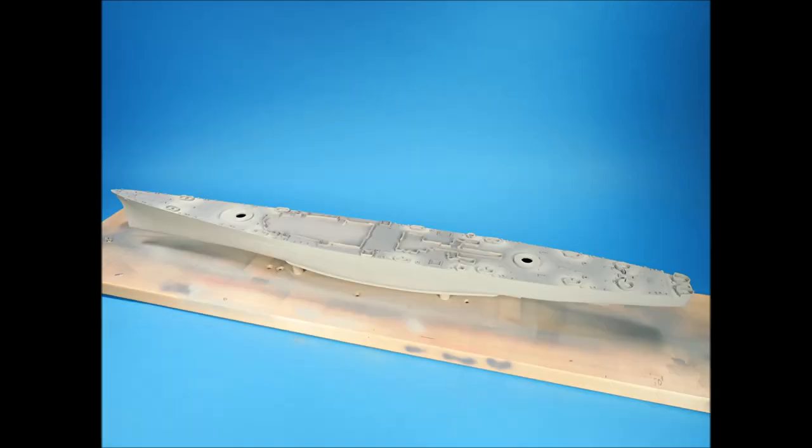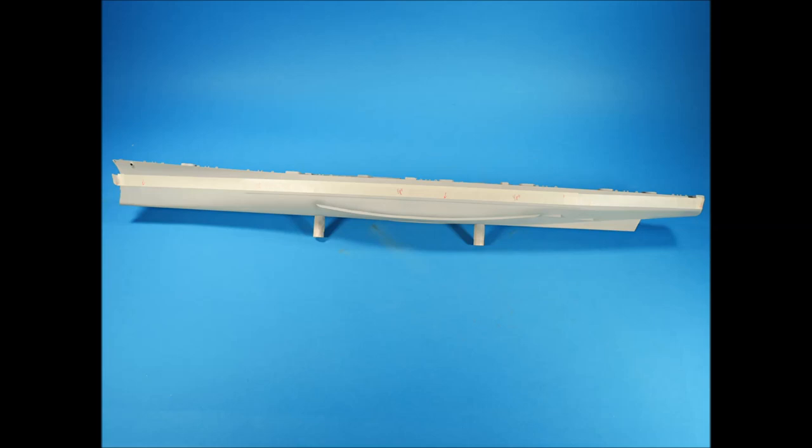The hull, the main deck splinter shields, and all the other vertical sides have been airbrushed with Tester's flat gold gray, which is the base color for the hull. Two coats were applied using an air pressure of 15 PSI. For all my masking needs, I like to use 3M Painter's red-labeled masking tape. I always place two layers of tape, one on top of the other, and I use a straight edge and a number 11 exacto blade to cut lengths of tape.